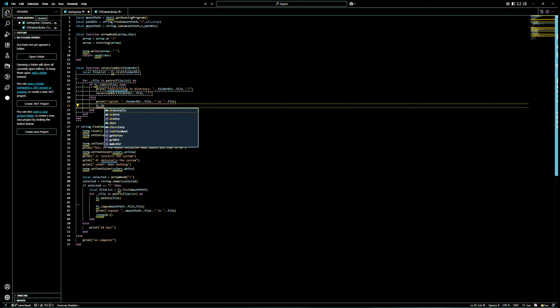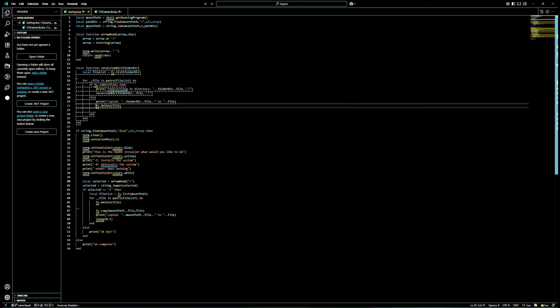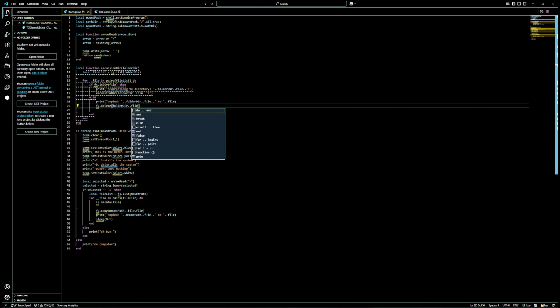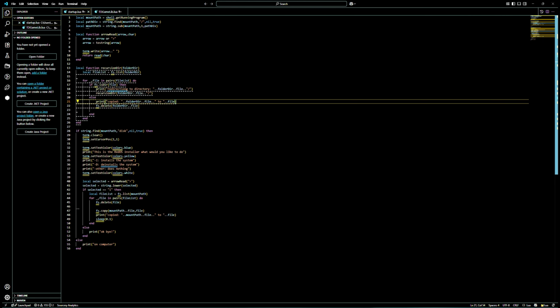So we're gonna again delete the file at the destination. Actually folder here, because we also have to do mount path to show that, hey, from disk, whatever folder you're on and the file in that folder, to just the folder you're in and the file.